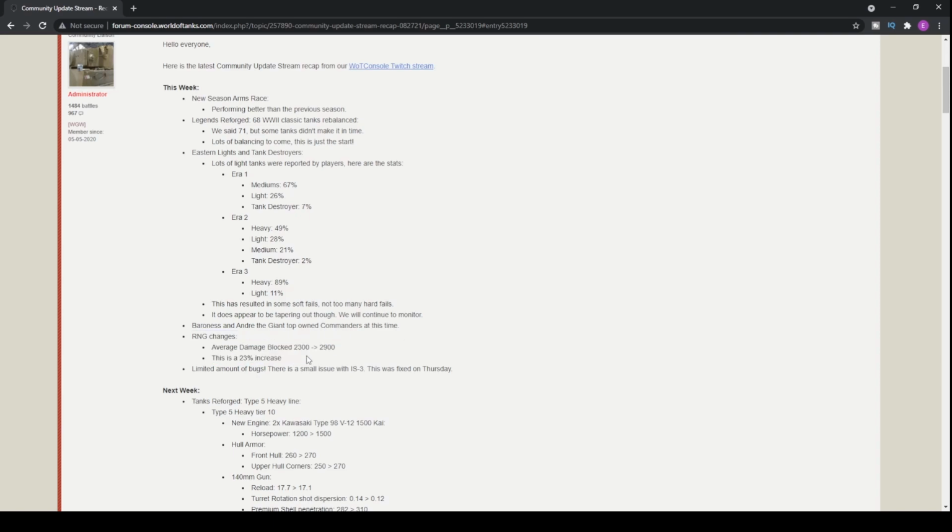RNG changes: average damage blocked has increased from 2,300 to 2,900, so that is massive. Trust me, that is massive. A 23% increase means that heavy tanks now actually work, and if you've seen the videos from both myself and Clone Guy, you will see that the damage blocked has just increased dramatically. Definitely just crazy, to be honest.